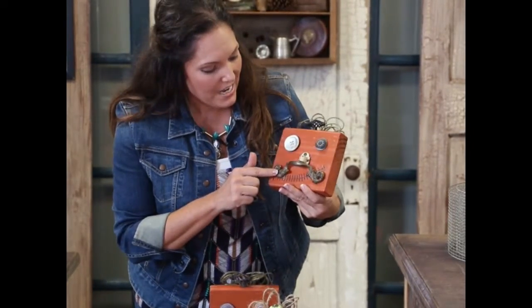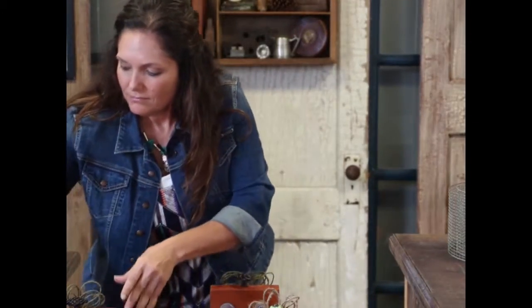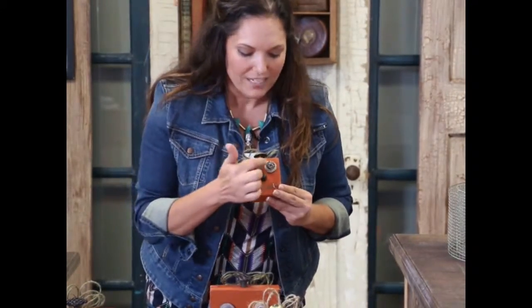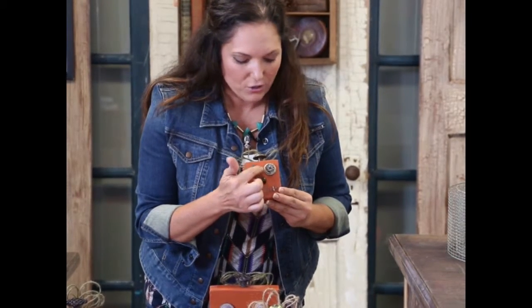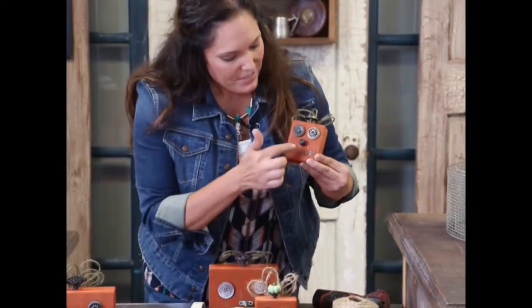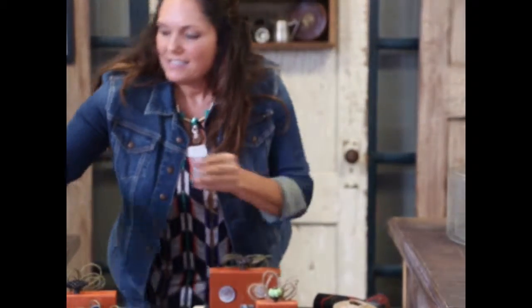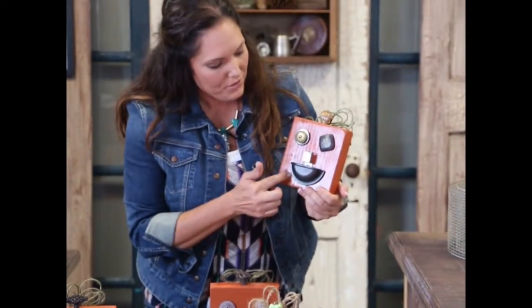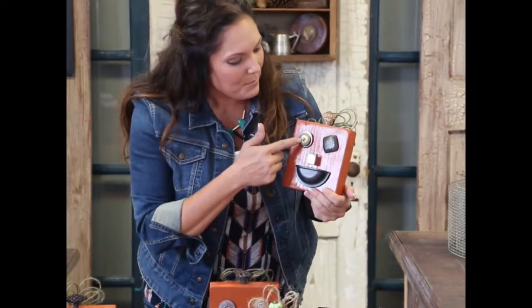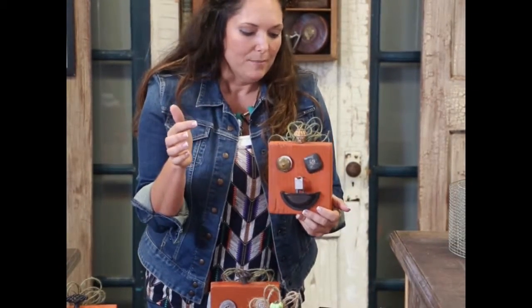Here's my mustache guy. We used a deadbolt attachment for his nose, layered eyes, another cabinet knob. This guy's probably my favorite. We've got a double button here, or just an attachment of some kind of piece of material. We put a button inside it. This is a lamp finial, metal lath, a button, and then last but not least, we took a cup pull for the mouth. I don't even know what this darn thing was. It was just in my scraps of stuff that I can't throw away. Couple of buttons. We've got a huge nail head, and then another cabinet knob, more hair.